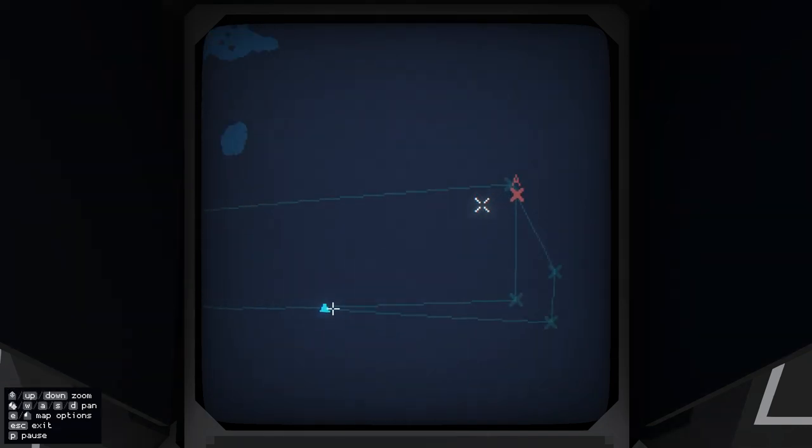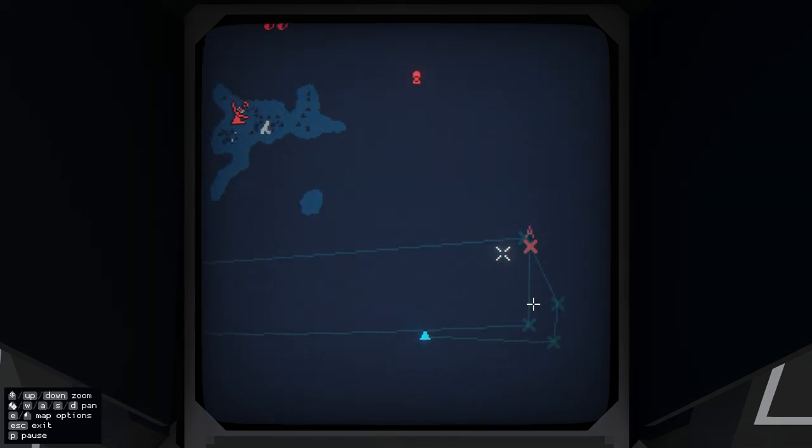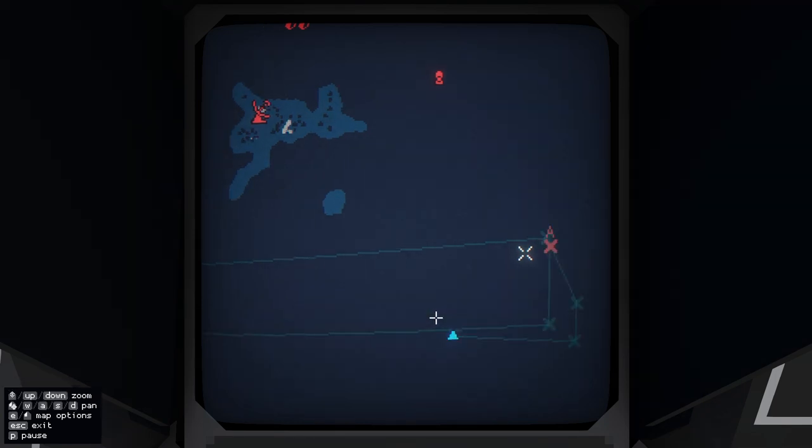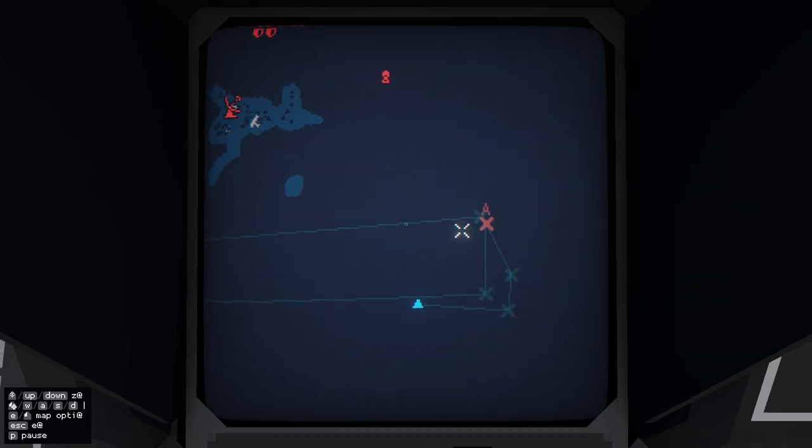So what I've done is I've got it setting up here. It's going to hover there at 150 meters, and then I've just kind of given it a go code, so it's not going to move. And then when I give it that go code after I've manually fired, it's going to follow the route back and hopefully stay out of sight. I did just do this, but then my Razorbill got shot down because I think I flew into range. So hopefully that doesn't happen this time.